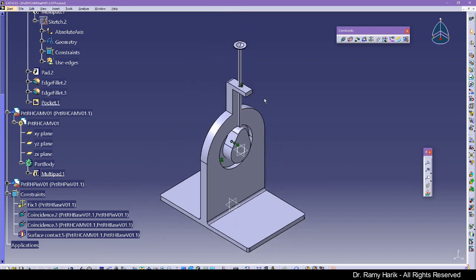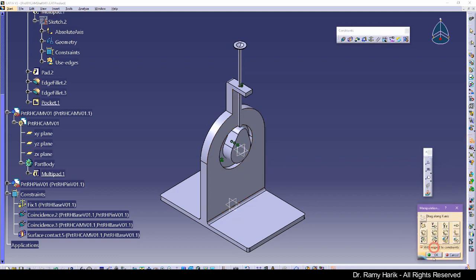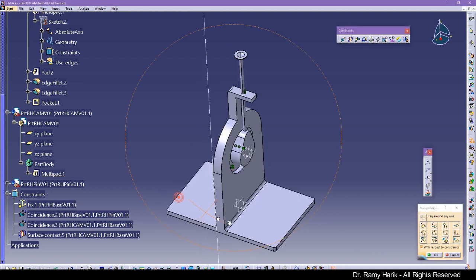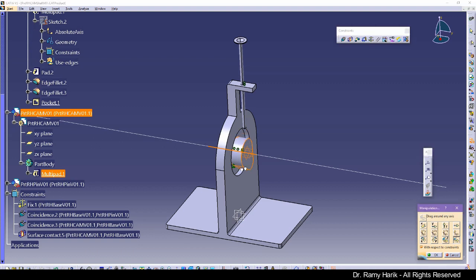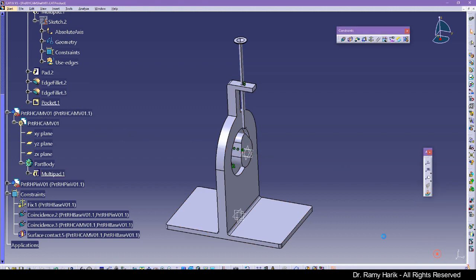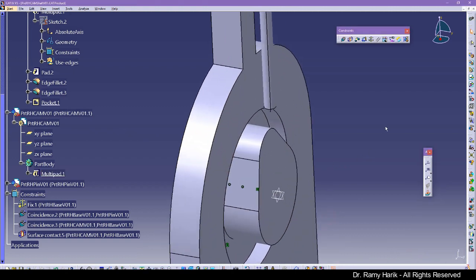And now what we can do, with the exception of this pin, because we have a fix on here, is click manipulate with respect to constraint and put an axis, which is this axis. This is where we're going to put the engine, and it should rotate perfectly. So what's still missing is the final one, which is the contact between the pin and the cam, which is something that we are going to do within Kinematics. All right.